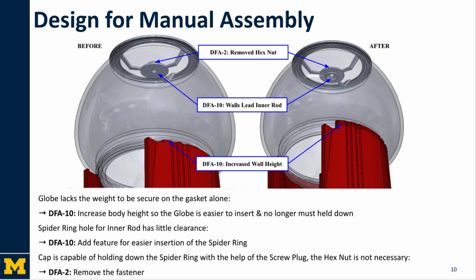Finally, the spider retainer ring was originally held in place with a hex nut and the cap with a screw plug. But the hex nut wasn't necessary due to the screw plug being able to hold down the spider retainer ring and the cap on its own. We eliminated the hex nut fastener, according to DfA 2, which reduces handling time. All these changes allow for a more efficient manual assembly.